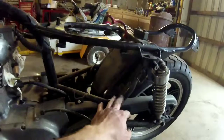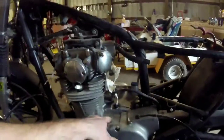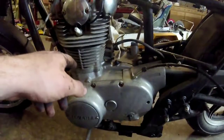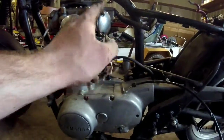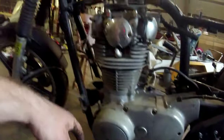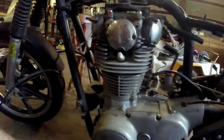All right, looking at this engine — to do this kit, it's only really back here that you're working with. But for what we're doing, I feel like I'm going to take the engine out, clean the engine up real nice, clean the frame up real nice, get it all back to being a really clean bike. It's been sitting for a long time, so that's what we're going to do — we're going to pull the engine out, that's what I'm in the process of doing right now. I might be taking this cover off to clear some space. Got the shifter off, got the foot peg off on this side, the clutch cable's unhooked from the lever up here.